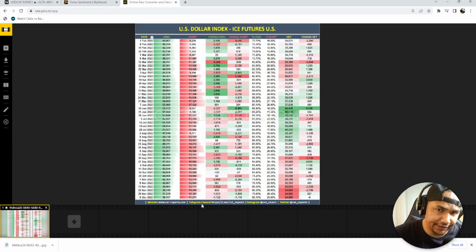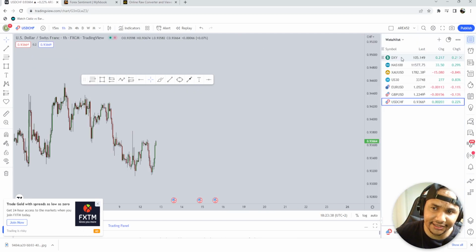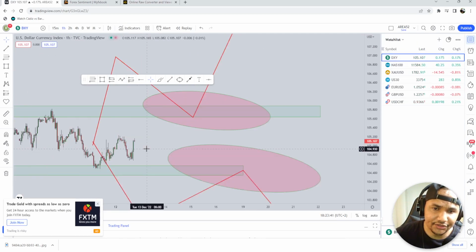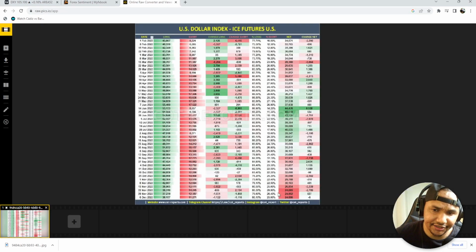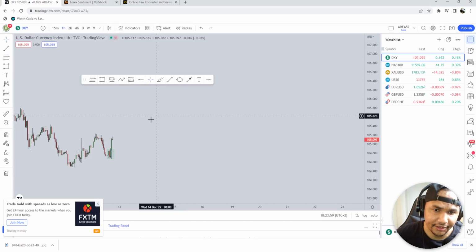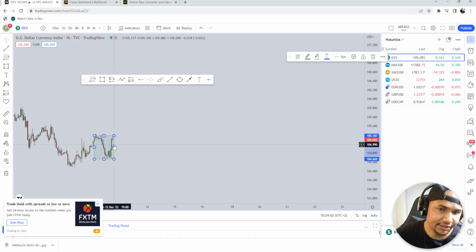Also, if you get a report where they are both closing sells and buys, what you do want to do is come to your overall net position. This gives us the overall of the report, and you can see that the overall report is sitting at a -6. And if you go look at the dollar index, you'd probably realize that for that week the dollar was quite bearish. This is basically what happened last week. The dollar had moved sideways, but you can see here that investors started to close the dollar index. The net positions started dropping, and we could see the dollar index start moving to the downside.